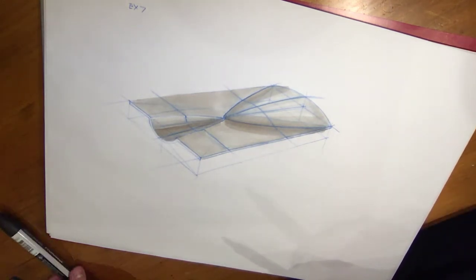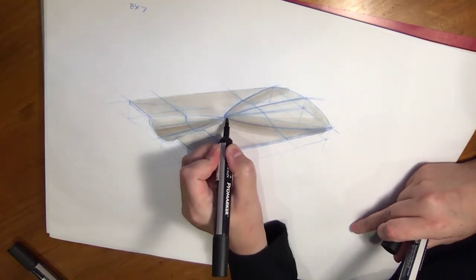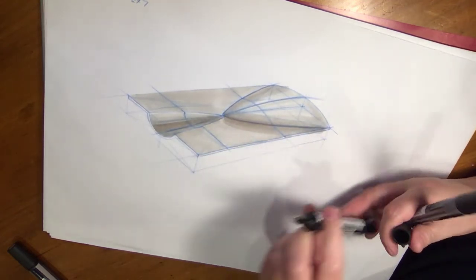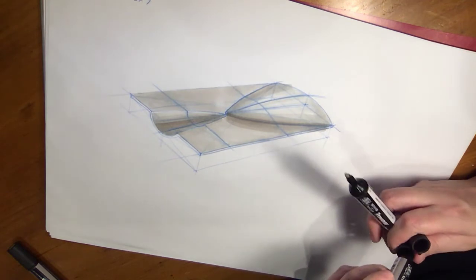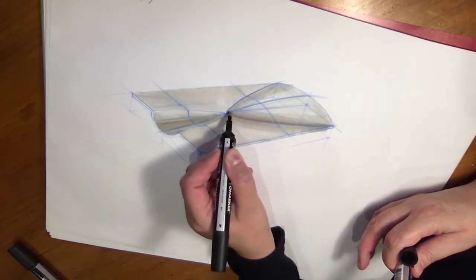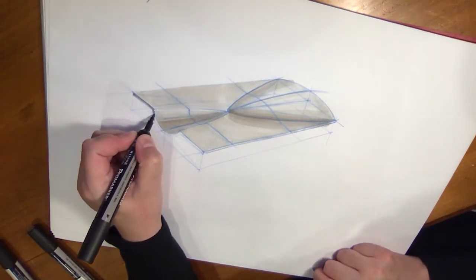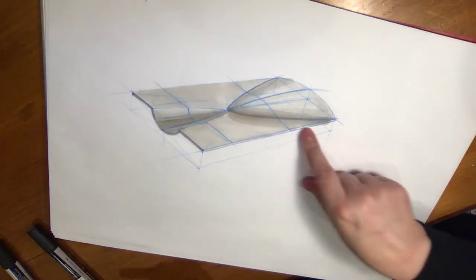You can also add some W3. I'm just going to use the fine nib just along that edge. Okay, and then this edge W3. And this edge over here at W2.